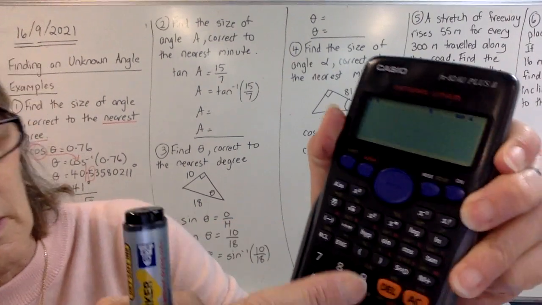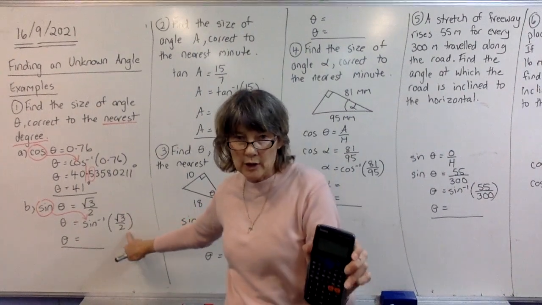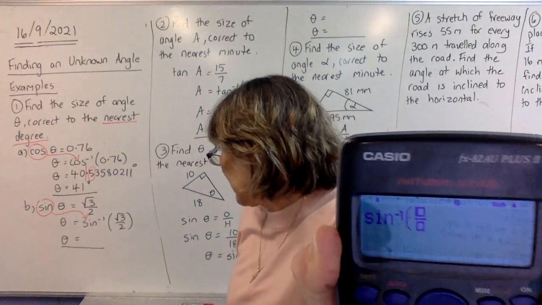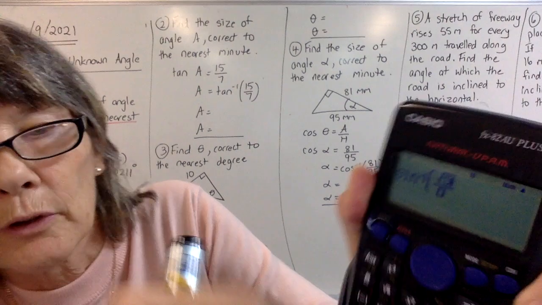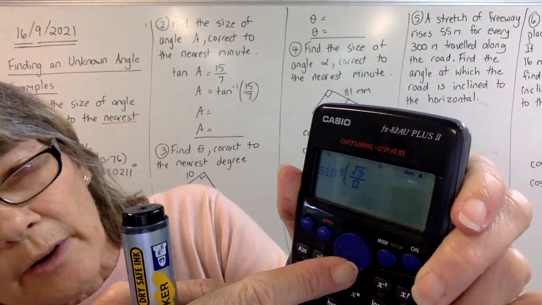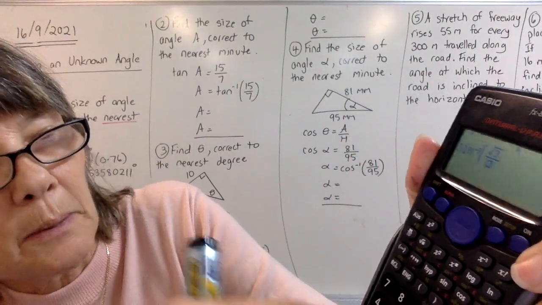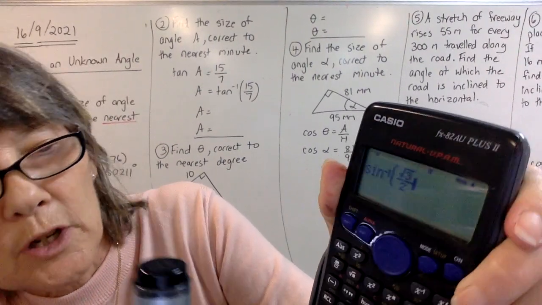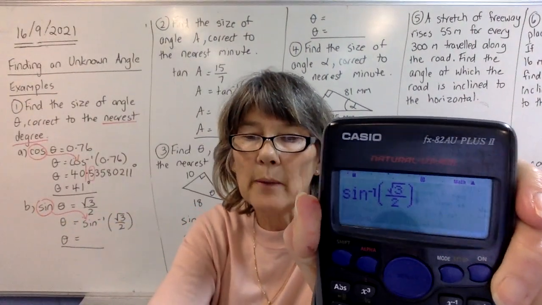So it's shift, sine. Okay, now, on this one here, we've got a fraction. So we're going to press the fraction key. All right, and it's ready for us to enter what it says. Now, on the top, I've got √3. So I'm going to press the √3. So I've got that on the top. Cursor's still sitting up the top. So we've got to go down arrow. Cursor's now on the bottom. And we have a 2 on the bottom there. So press the 2. Now right arrow out of the fraction and press your bracket. And that's what it needs to look like. Now we can press equals.